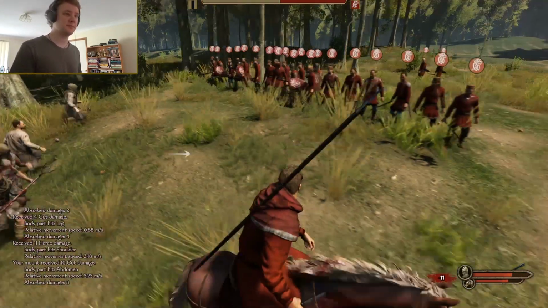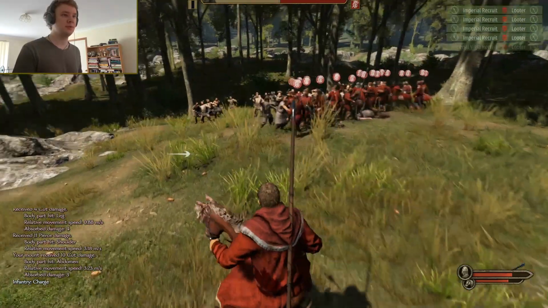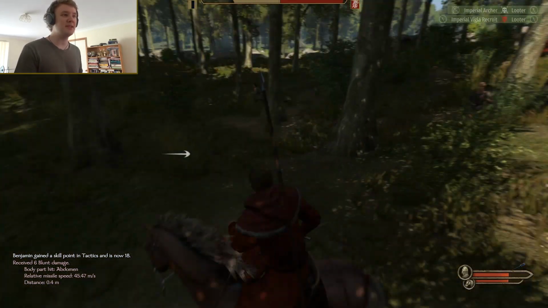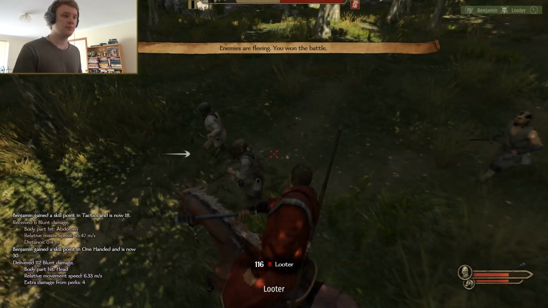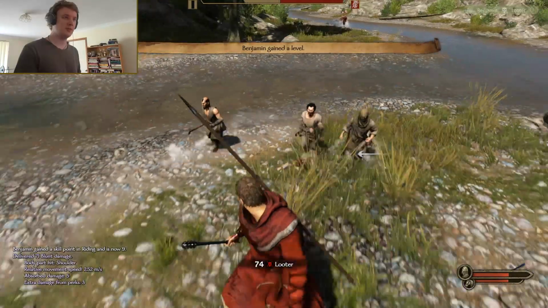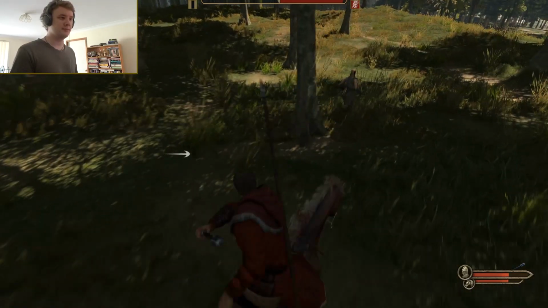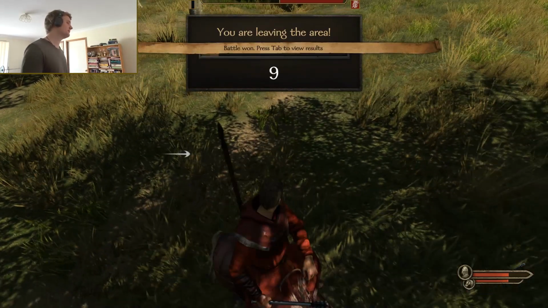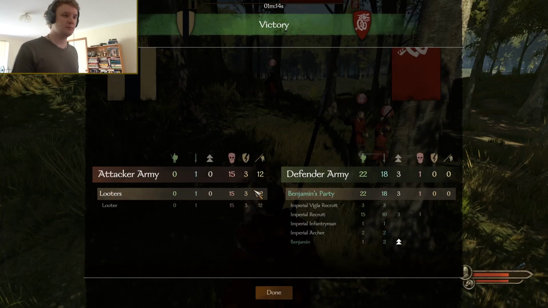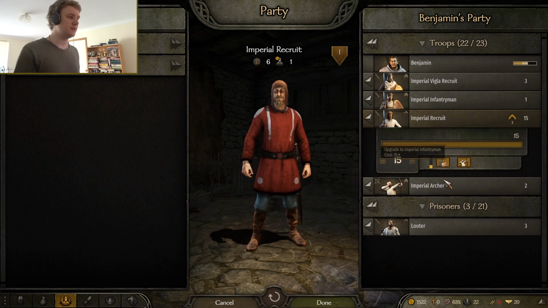Uh-oh, I'm in danger. Infantry, please charge. Okay, we're doing good. We're slaughtering them. Oh my god, this game is lagging. And I'm on medium settings as well. Got him. Gained a level. I got him. Don't worry. I got him. Alright. We got him. 12 routed. 3 broke, I think. 3 taken prisoner. Okay. And then we killed 15 of them.